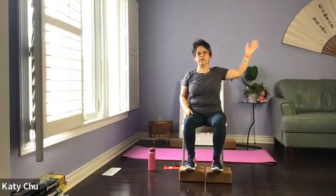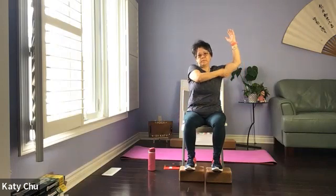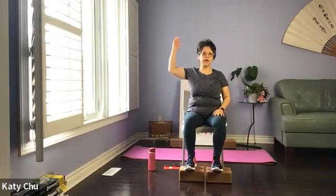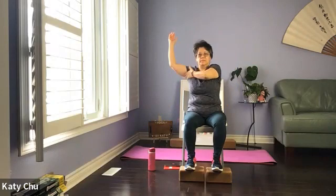Armpit. If you cannot raise all your arm up, you can do it lower. Armpit, lymphatic drainage. Five, 4, 3, 2, 1. The other arm, armpit, lymphatic drainage. Five, 4, 3, 2, 1.